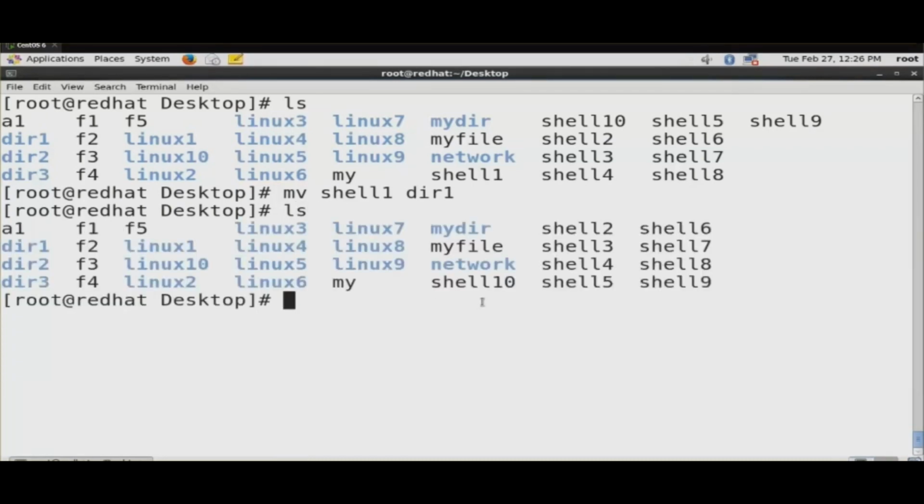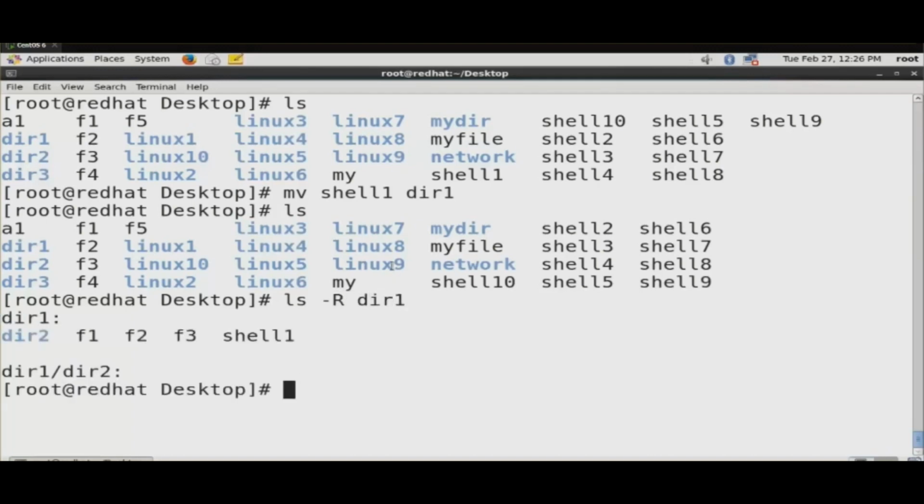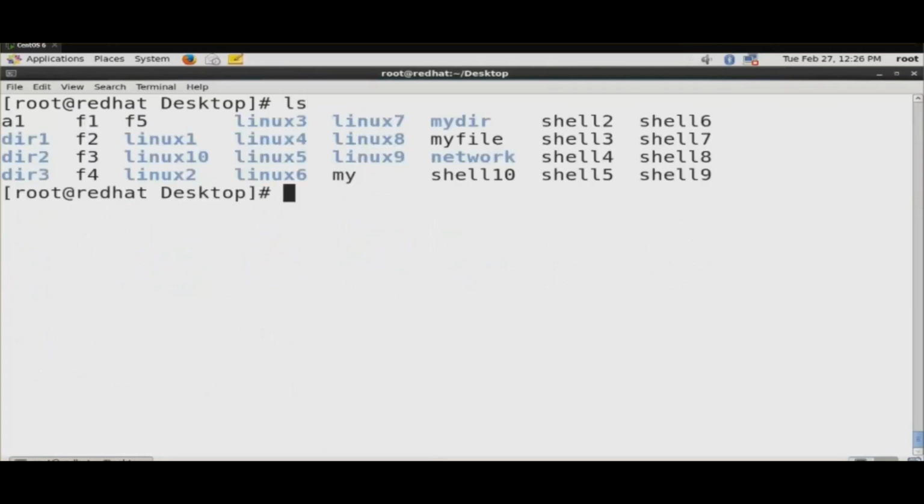Now if you observe, there is no shell1 here. Shell2 to shell10 files are available. Now ls -R dir1. Shell1 is moved permanently from desktop to the dir1 directory.